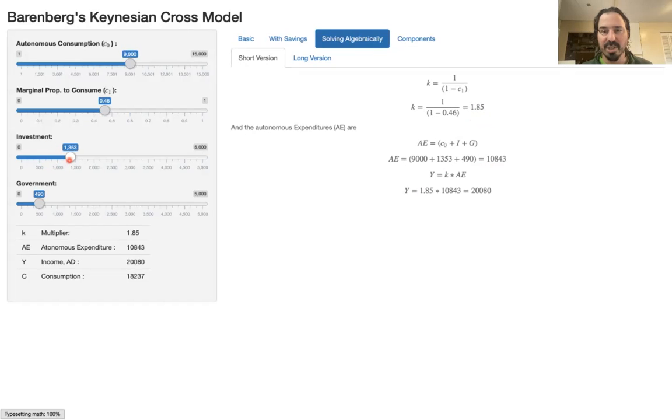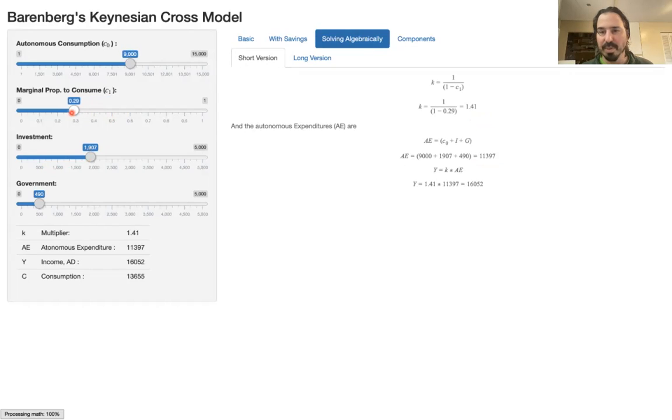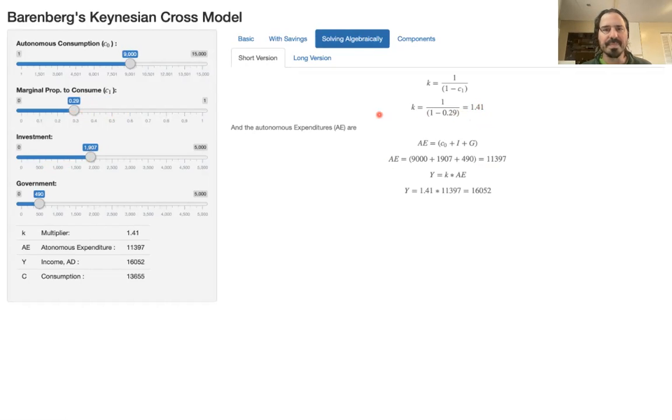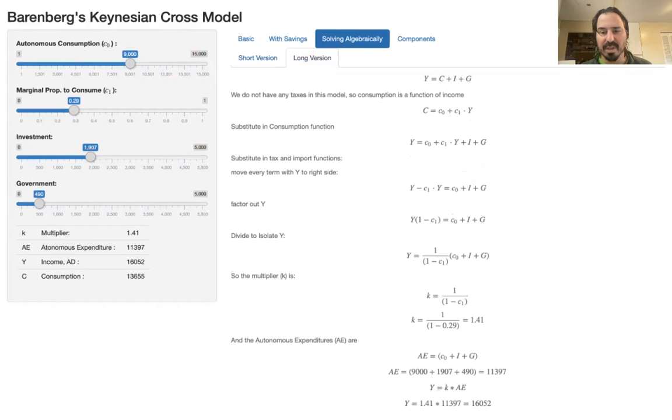If I change the marginal propensity to consume, again, the multiplier changes. There's also a longer version walking you all the way through the algebra, if you want that reminder.